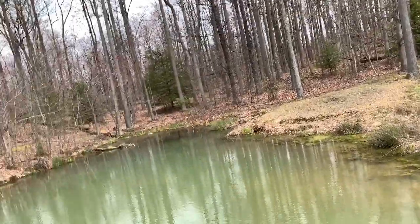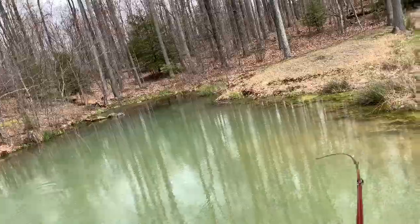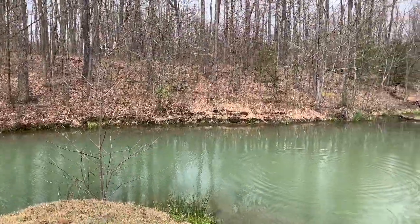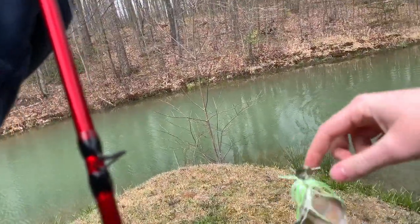Got one, boys. Hooked up, first fish of the day. I couldn't even tell I had one, to be honest. Better one, a little bit, actually decent fish today. For this pond, that's a good fish.